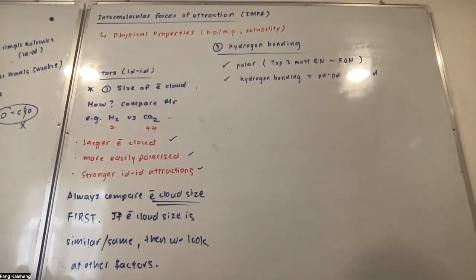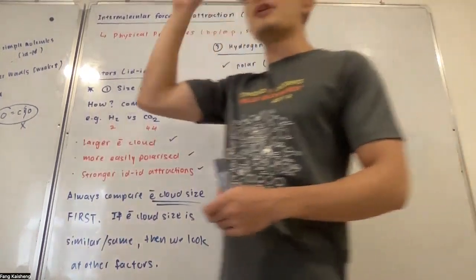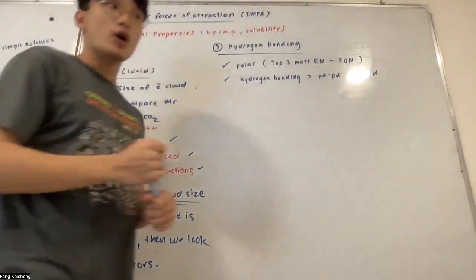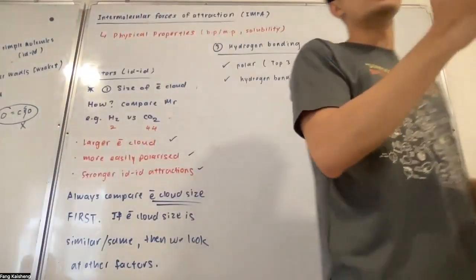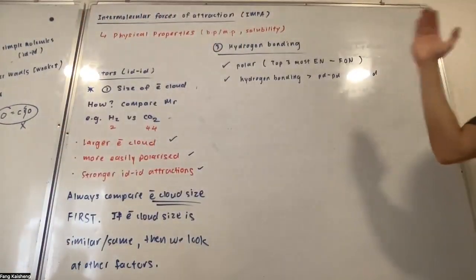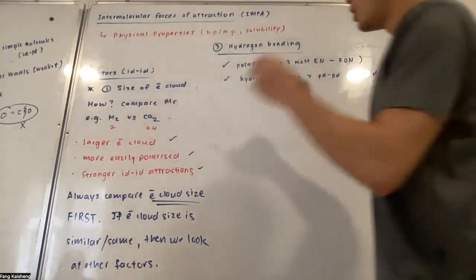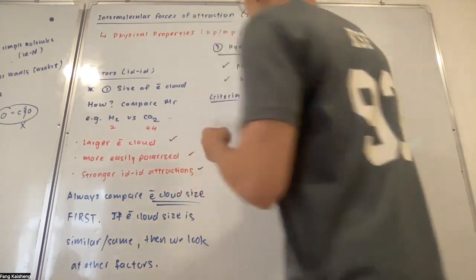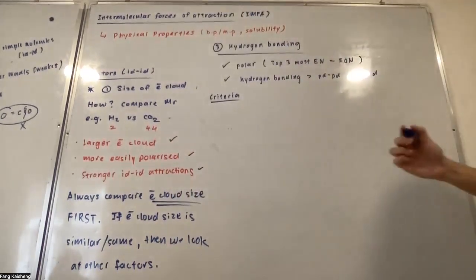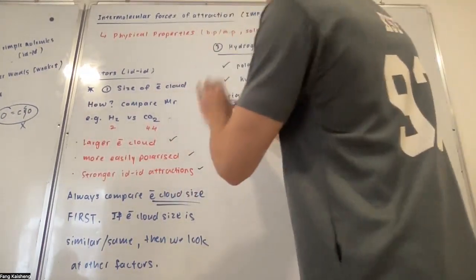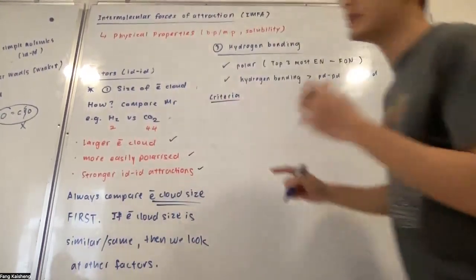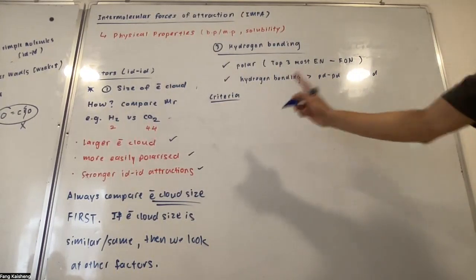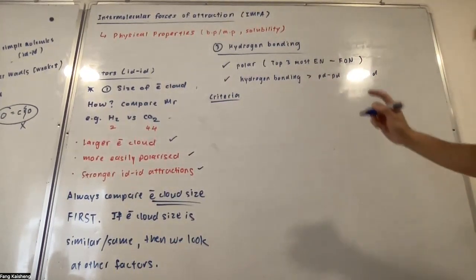But guys, think of it this way. If you want to enter a very exclusive club, do you think it's very easy? No. You need to have very strict criteria to enter a very exclusive club, right? So here, there are some things that we need to understand. The criteria to have hydrogen bonding is very stringent. I'm going to cover the criteria. This one you all must know.